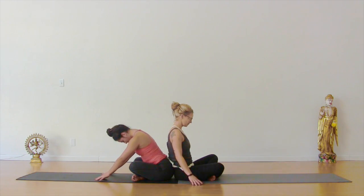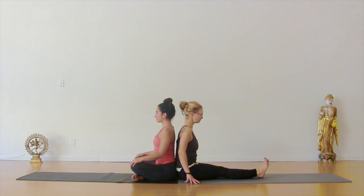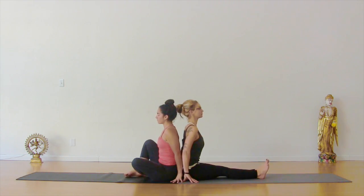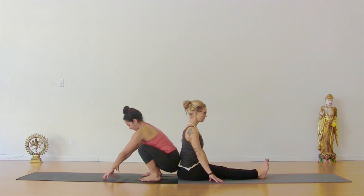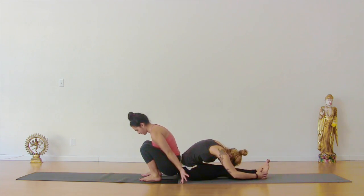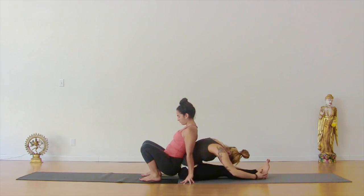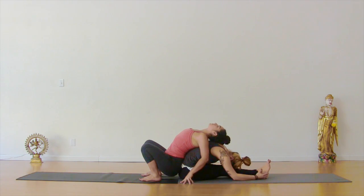Coming back to center. One partner will extend their legs out in front of them, feet flexed. The other partner will come to a squat. For the person with their legs extended out in front of them, they will again come into a forward fold, and the partner in the squat will again come into a back bend. Taking a few breaths here together.